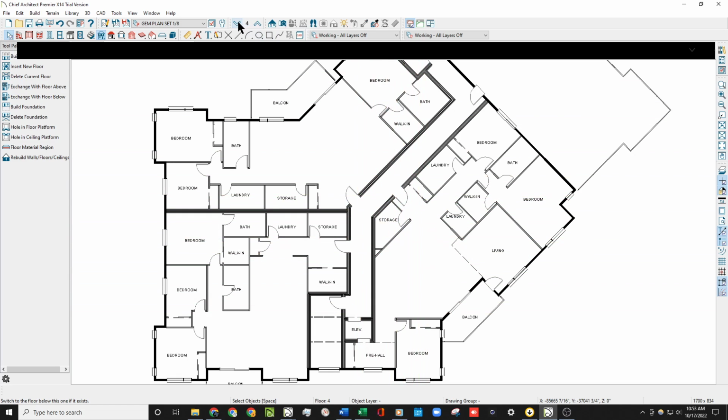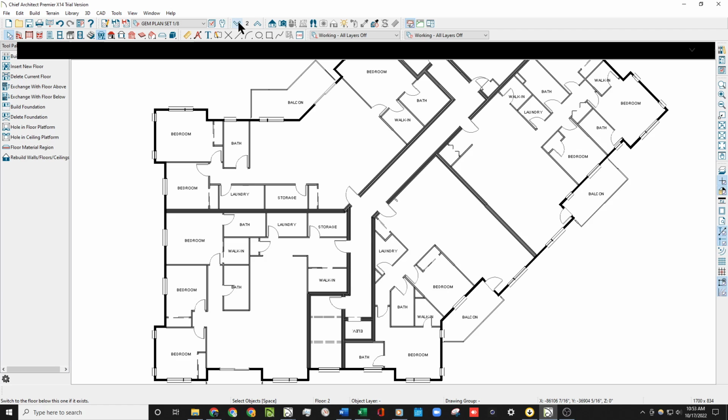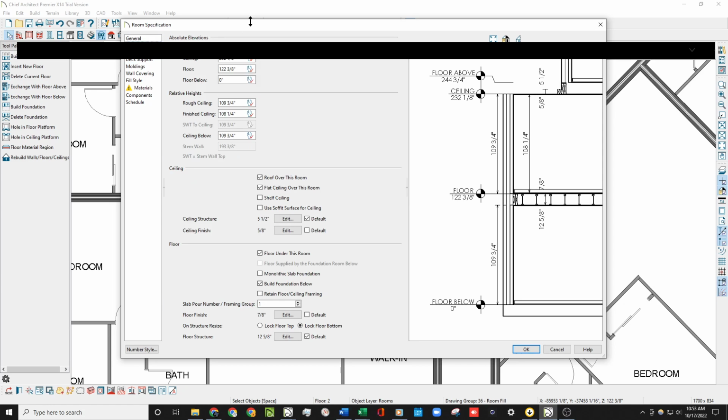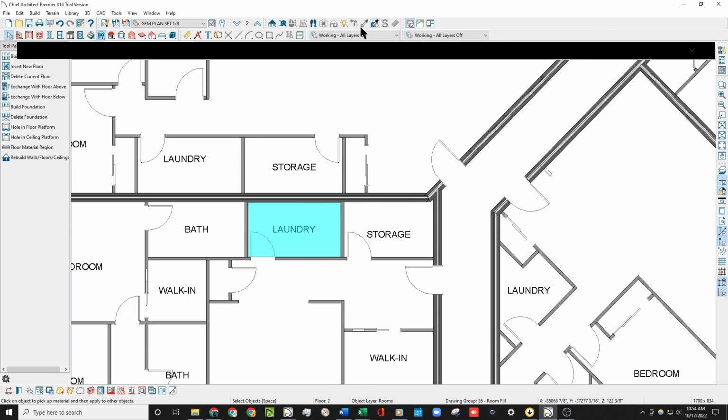So say I'm down on this level here and this laundry room somehow ends up with a, I don't know, a 10-foot ceiling. How does Chief handle that? If the floor level stays the same, it's got to push up into the floor above.